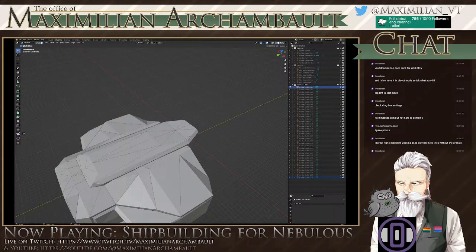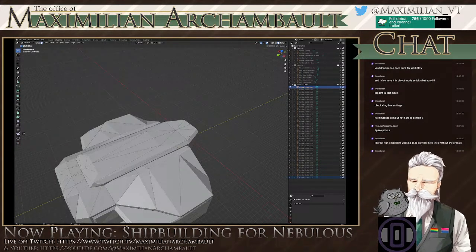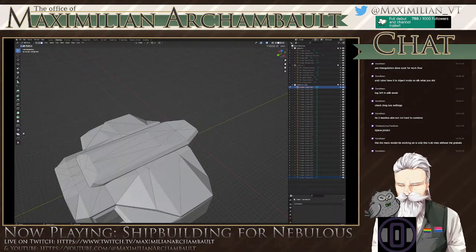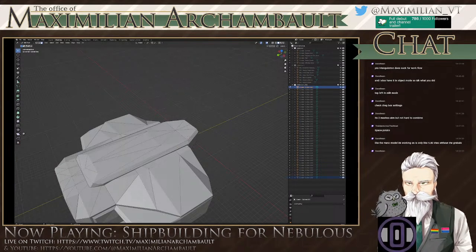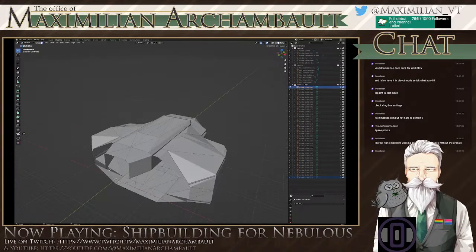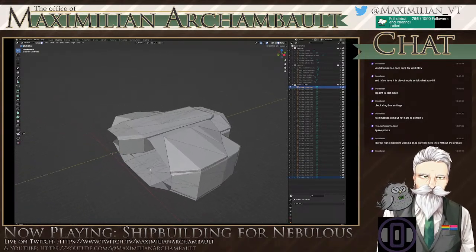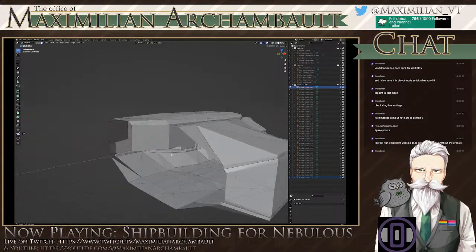And then shade flat. Now when you do your convex testing, it won't warp the faces, because it's not trying to make them smooth.